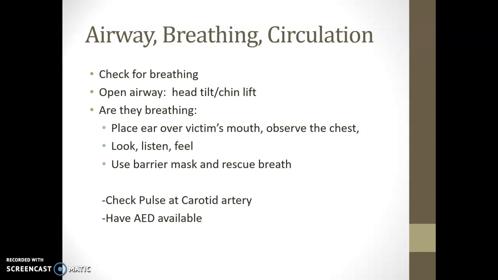So to check if someone's breathing, we're going to place our ear over the patient's mouth. We can also observe the chest rising and falling. We're going to look, listen, and feel. And then if needed, we will use our barrier mask and rescue breaths. We are going to check the pulse at the carotid artery, which is the one on the side of your neck, and always have an AED available in case there are any issues with pulse or that there's no pulse and that we can assess them with the AED.